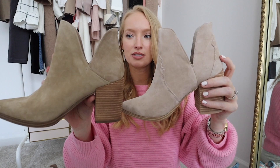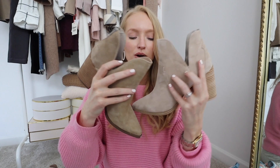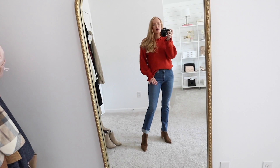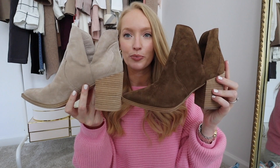This is the bootie they've had, I think, the past three sales. I wanted to compare the color to this new lighter natural, and also the cutout is a little different — this one is much wider, whereas the new one has more of a sharp edge overall. The point is also much sharper and you can see how much more narrow this shoe is. I have so many light booties that I wanted to try a different color, so I ordered the chestnut, but it's just not my style. I prefer lighter — I know I won't reach for these. Comparing the two side by side, I know I'm going to reach for the lighter one much more.